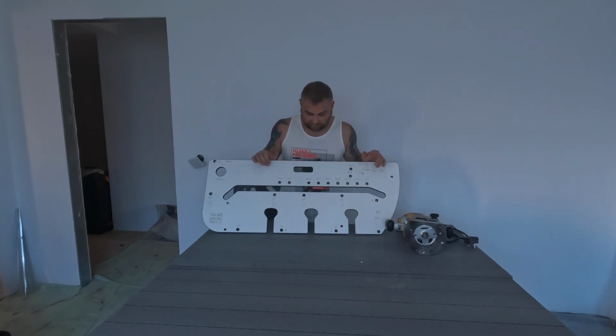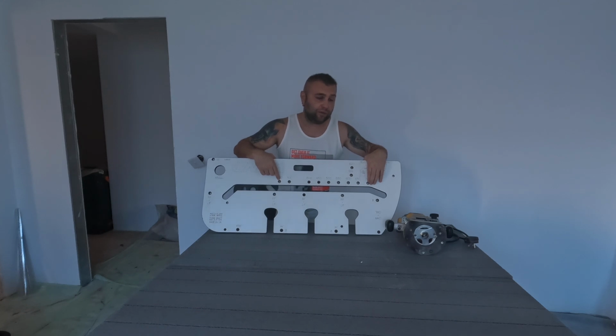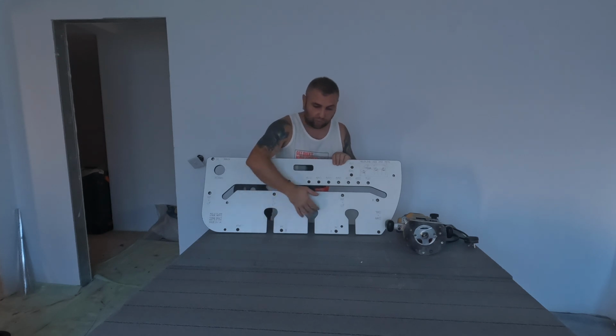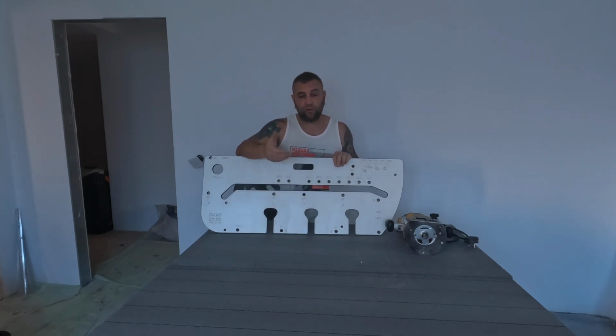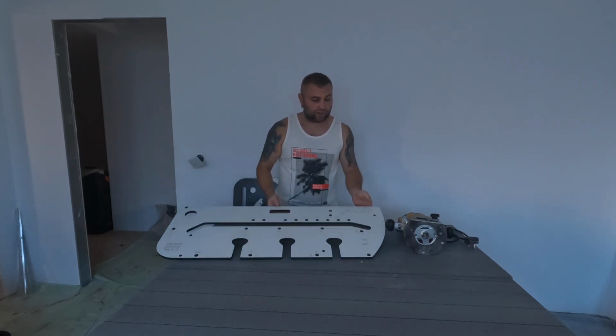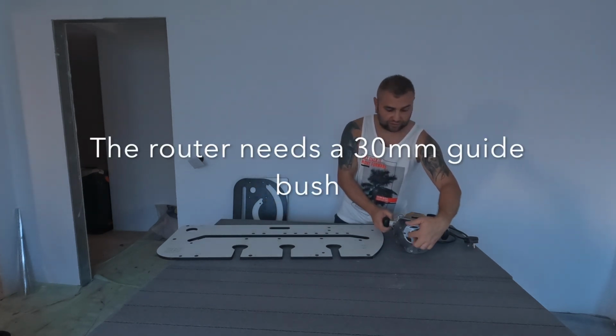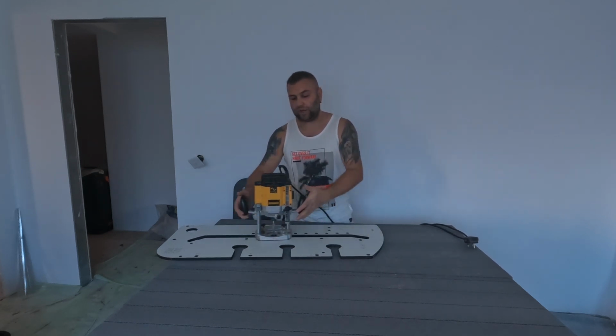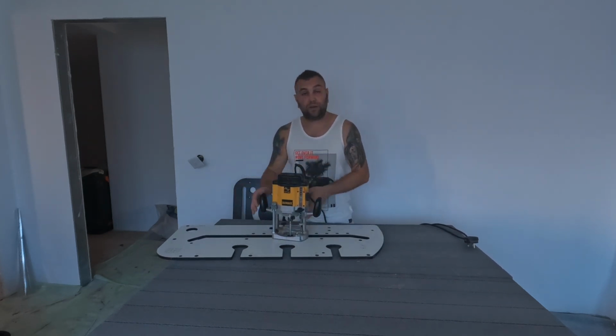So this goes from 250 to 700, that being obviously the width of the worktops. 616 and 600 being the most common worktops that I used to work with in the UK. And these are for the clamps, so for the worktop bolts. You put them underneath the worktop and then you tighten the worktops together and you use glue or silicone, depending on the worktop. So this is my number one jig, and the router needs a 30mm guide bush because that will run into these channels.